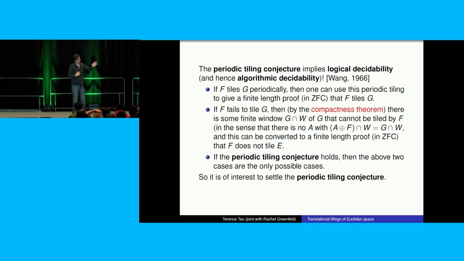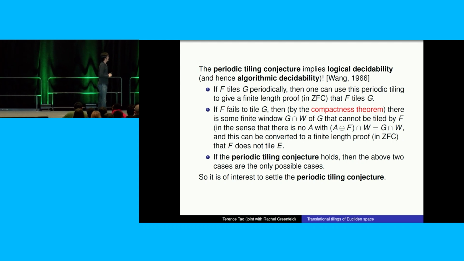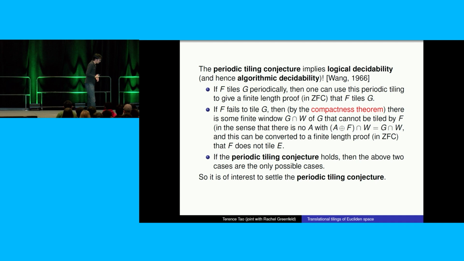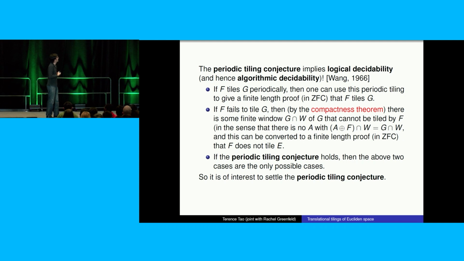Conversely, if a set F doesn't tile all the space, then there's a very general theorem in logic called the compactness theorem that says that already there must be some finite subset of your space that cannot be tiled, maybe with some stuff left over, maybe with some excess. If you want to prove that you can't tile, it suffices to find a finite set that already can't be tiled, and that you can just exhibit. You just write down a finite set, and there's a proof just by finite case check that there's no way to cover this space by disjoint translates of F. So if you don't tile at all, you can prove it in finite time, and if it tiles periodically, you can prove it in finite time.